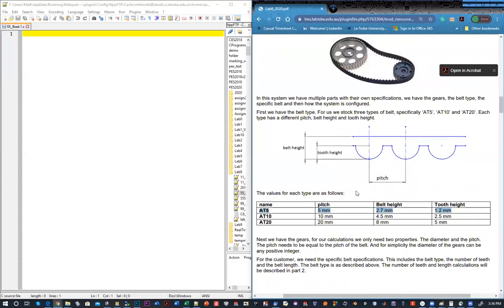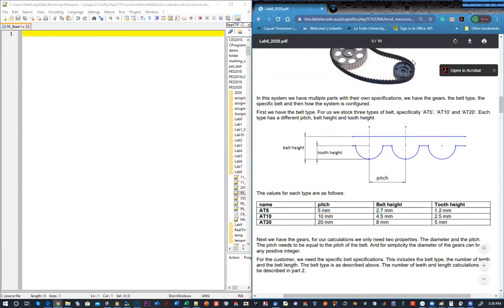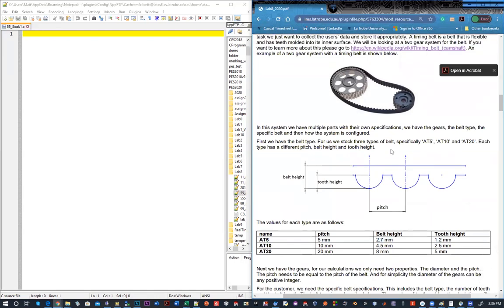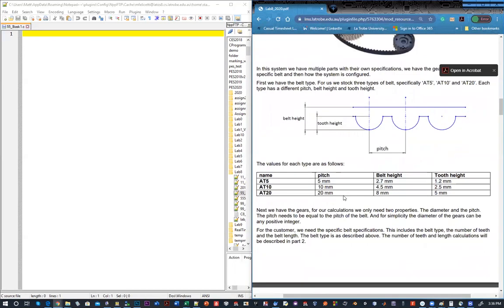So you can see here how helpful our structs can be in describing more complex bits of data. Because something as simple as a piece of rubber that goes around some gears can't be described by a simple int. Does that make sense? And you're going to see this in real life everywhere. All good? All right, let's keep going.